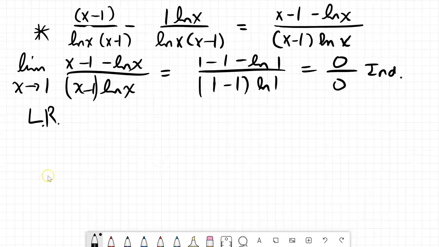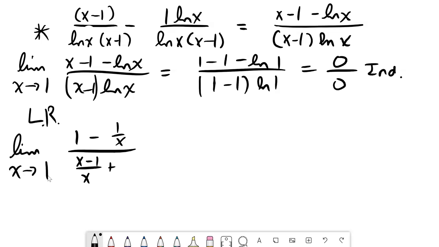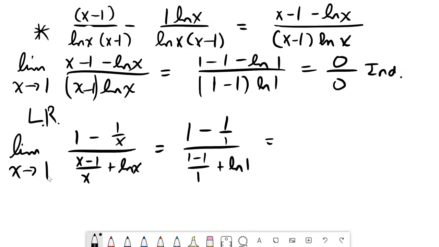We just find the derivative of the top and the bottom, not too terribly difficult. We have 1, that goes away, so it's minus 1 over x on top. And then for the bottom, we have to use the product rule. So it's x times the derivative of ln x first, and then I differentiate the other term afterwards, which is just simply ln of x. Let's see if this works if we just plug it in right now. 1 minus 1 divided by 1, plus natural log of 1. Well, this is 1 minus 1, which is 0, and then the bottom is still 0. So it's an indeterminate form.